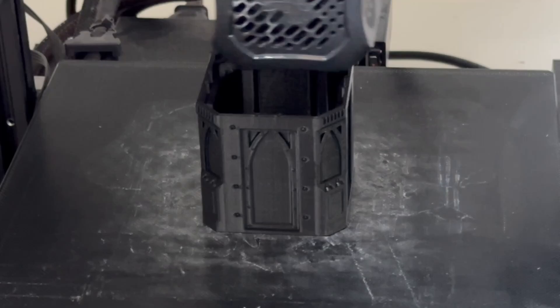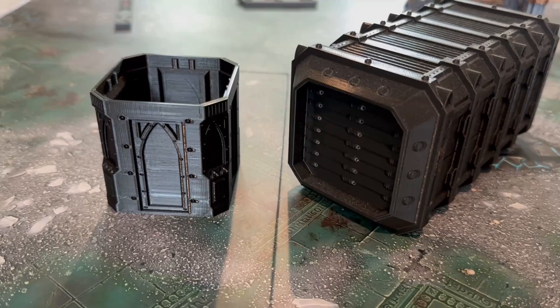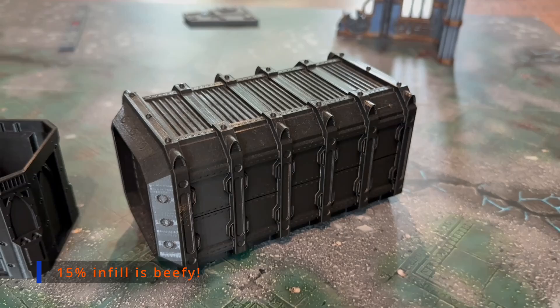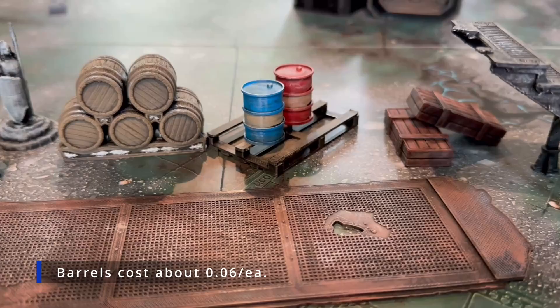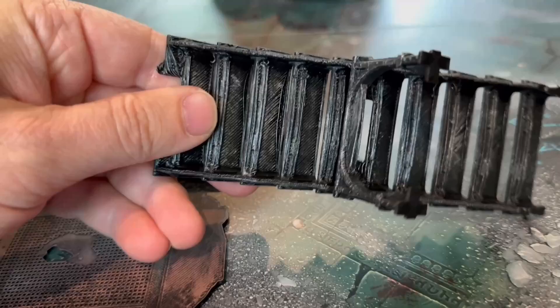After about 240 hours of printing tiles, I was ready for the next step — how else can I bring my board to life? I needed more columns, walls, stairs, greebles, barrels, containers — just a lot of different things. You can find all of this stuff for free on Thingiverse. The compatible columns cost about 66 cents each and take about five and a half hours to print. Double walls take around six and a half hours and cost about 80 cents per piece. From there I went on to printing stairs, barrels, scatter terrain, and hab levels.